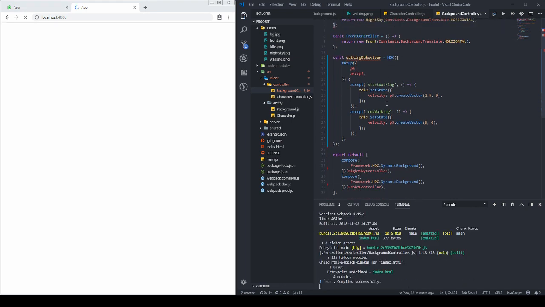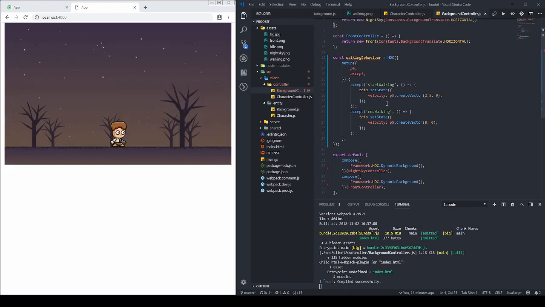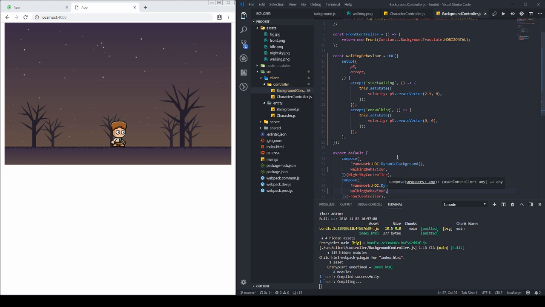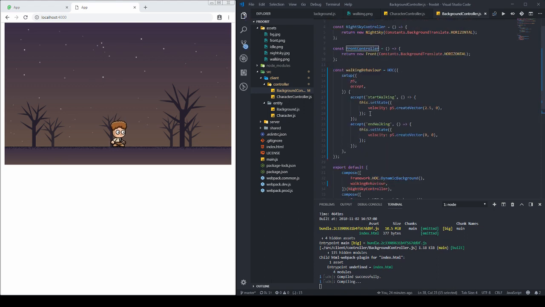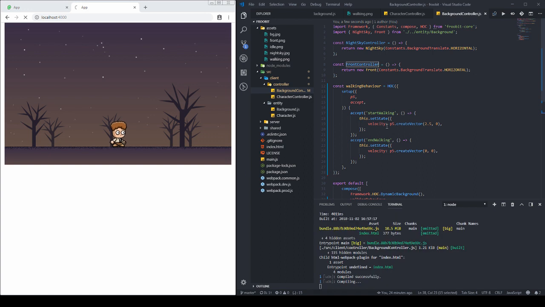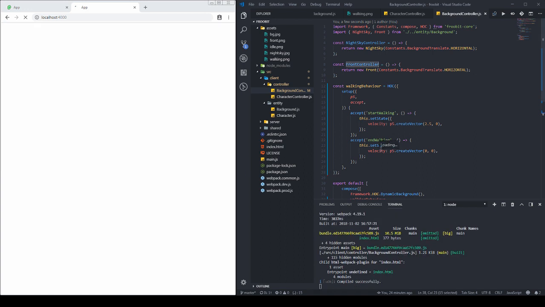But we need to do one more thing, and that is we need to register our new controller. So you can just paste it underneath here, and you can do the same here. So for each controller we are registering this behavior, and we have it in one place.